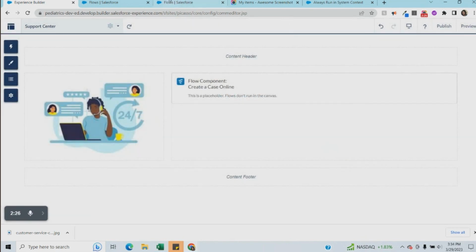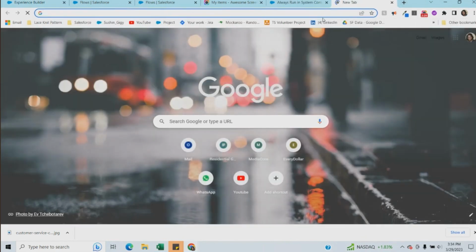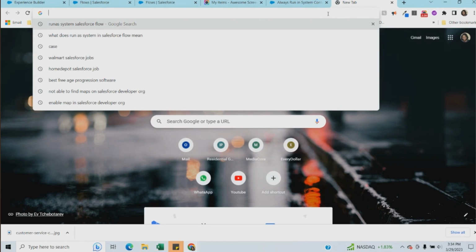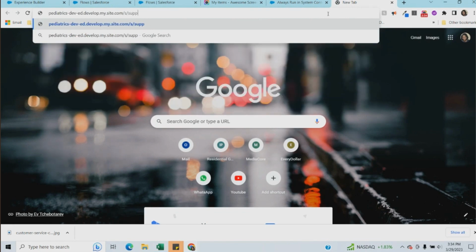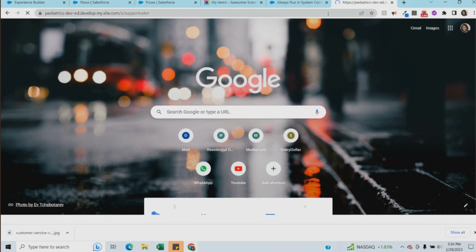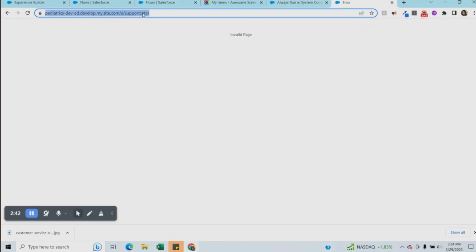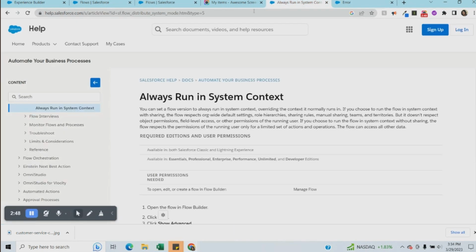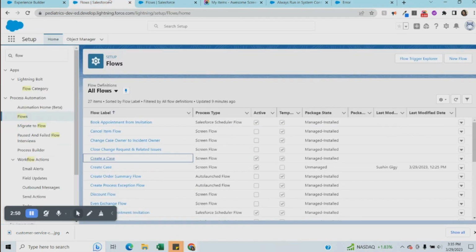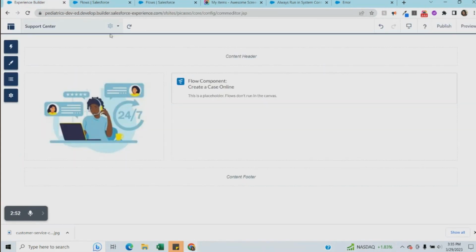and when I go to the page and slash support center, because that's the page... I'm sorry, let me go ahead and check again.